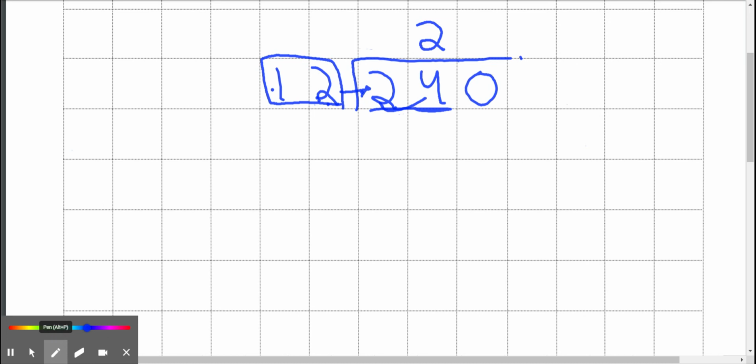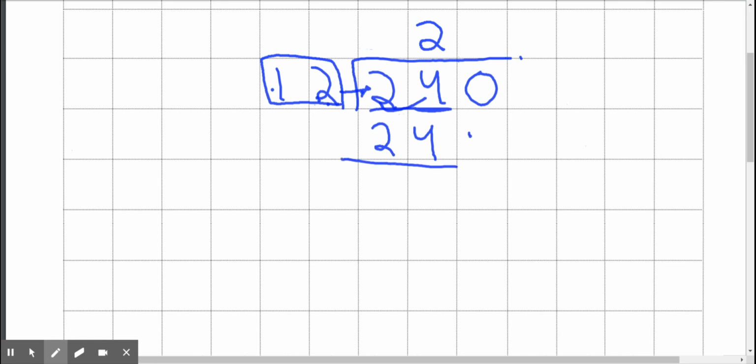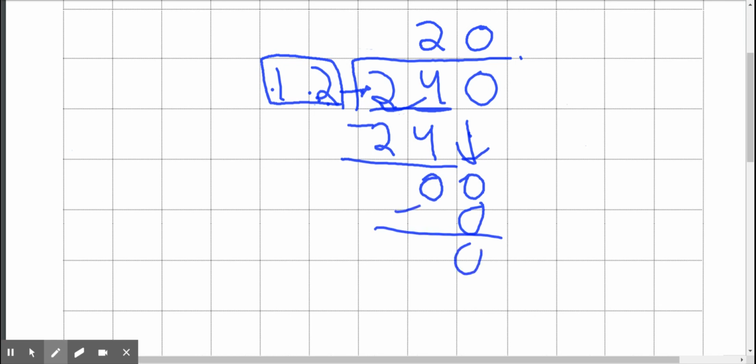Okay. So we know 12 goes into 24 twice, so 12 times 2 is now 24. Now this is where the grid paper helps us. I didn't put 24 starting here. I put it right where it needs to go. So subtract those two. I am getting 0. Bring down my 0 because that's what's left over. 12 can't go into 0, so that's 0. 12 times 0 is 0. 0 minus 0 gives me 0 in the end.